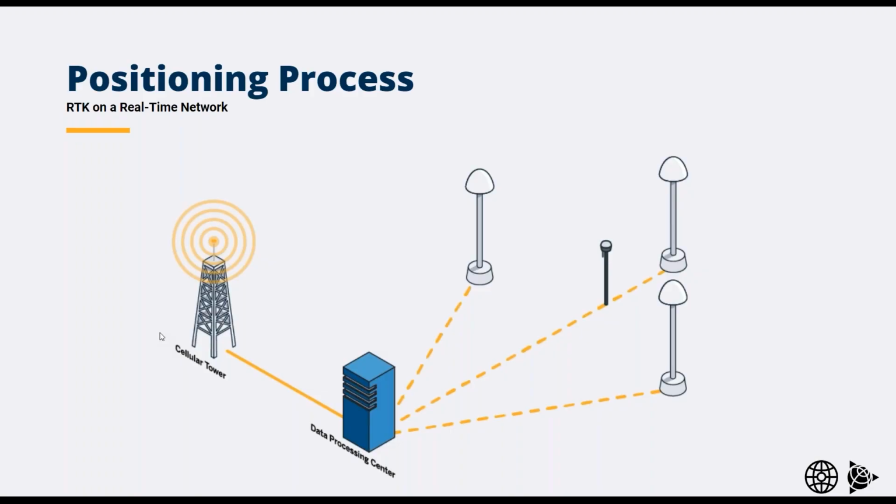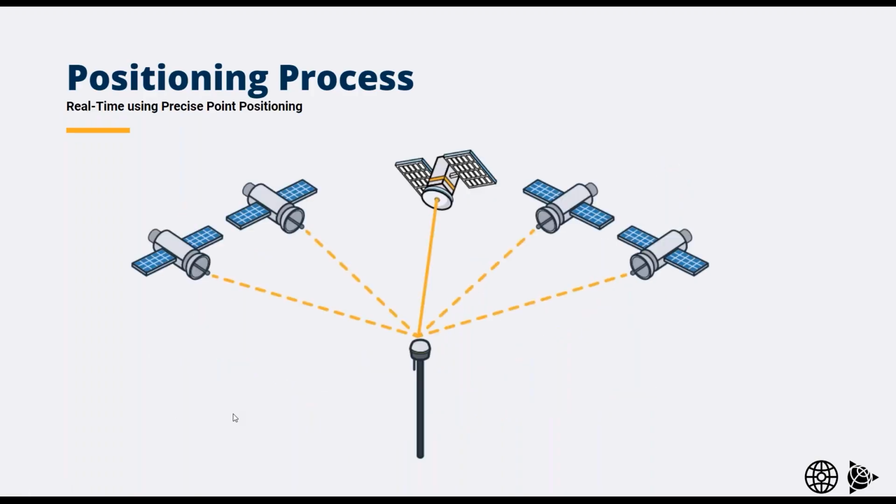They're taking all that information and sending it back to some sort of processing software. That processing software makes a correction for the clocks, for the orbits, and makes models for the atmosphere, for the ionosphere, troposphere, and takes that information and makes it available to you via the internet, right? Typically via cellular internet. So again, no real magic here.